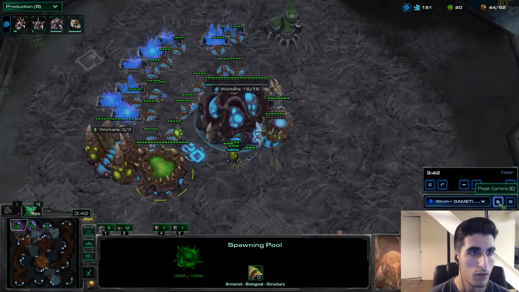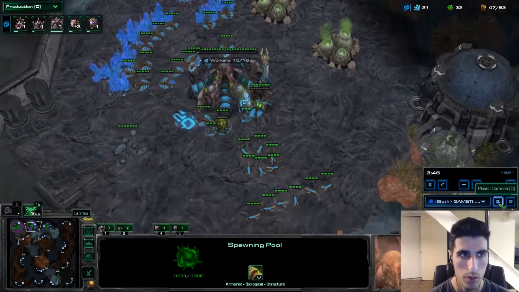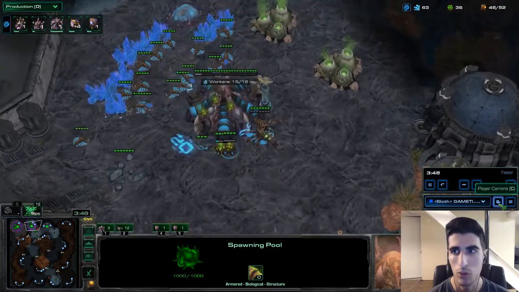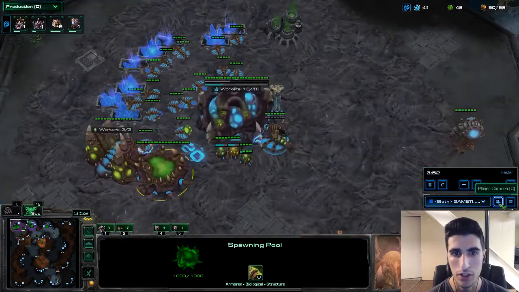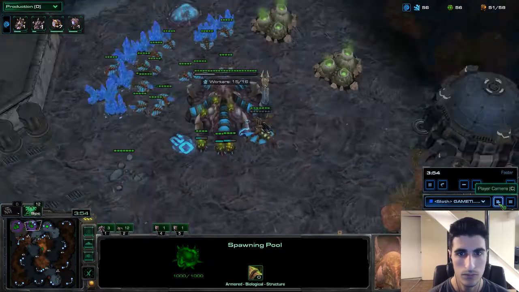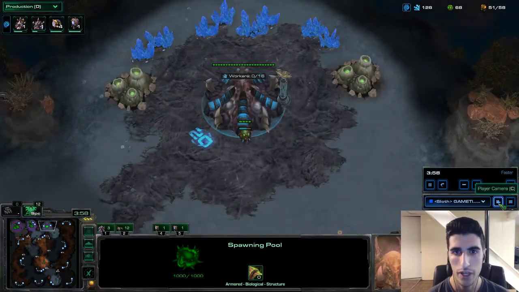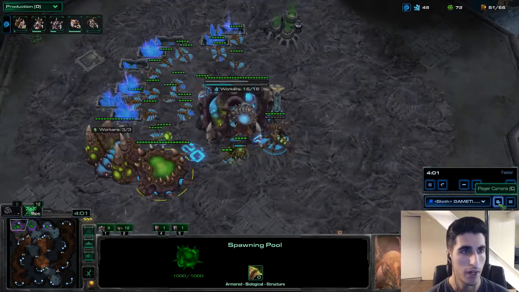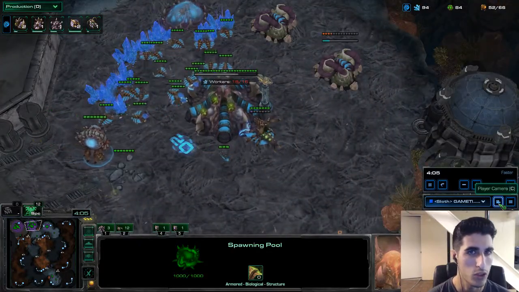So we're at 44 supply. We get our Lair with our next 100 gas. We get the Roach Warren as well at 44 supply. And then we will get 2 more gases at 52 supply. Third base is finished. We get our queen real soon. 2 gases, our queen. 52 supply, perfect. Our Lair, our Roach Warren's going, and we'll be at 41 drones really quick.